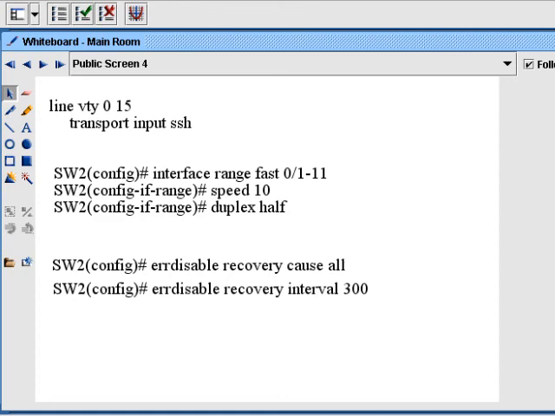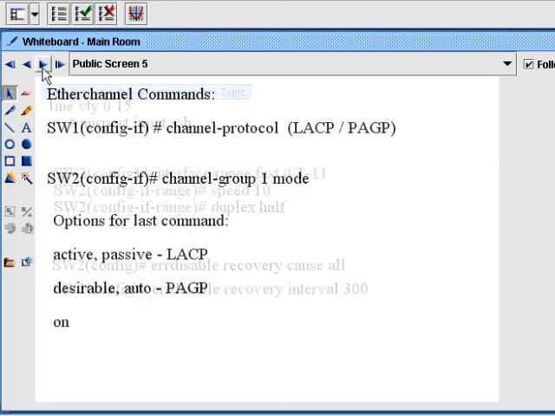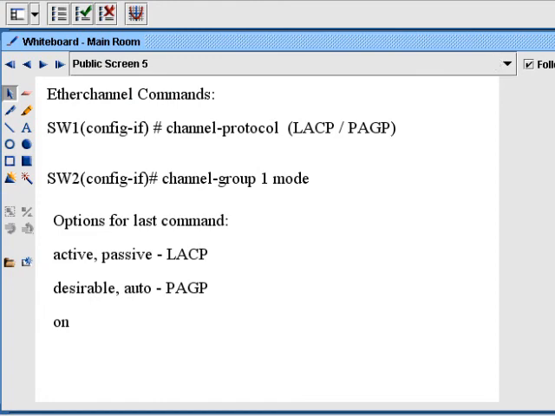Then we're going to talk about some helpful admin commands, just some commands here and there that will help you with your switch administration. And then after that, we're going to go into a very detailed look at Ether channels. Now, if you have no background with Ether channels or you're not quite sure what they are, don't worry about that, because we're going to start with the basics, because some CCNA curriculums have Ether channels and some don't.